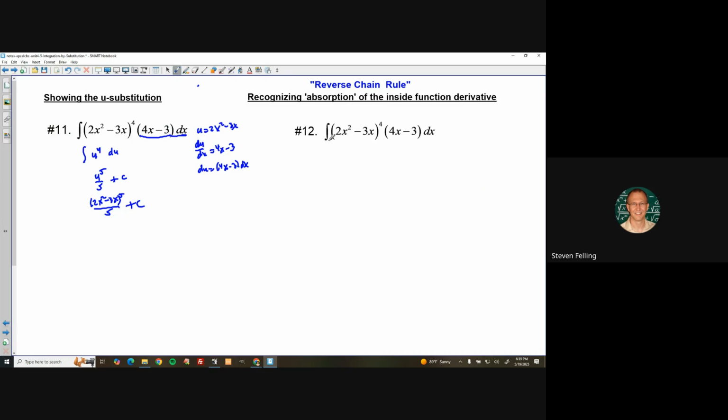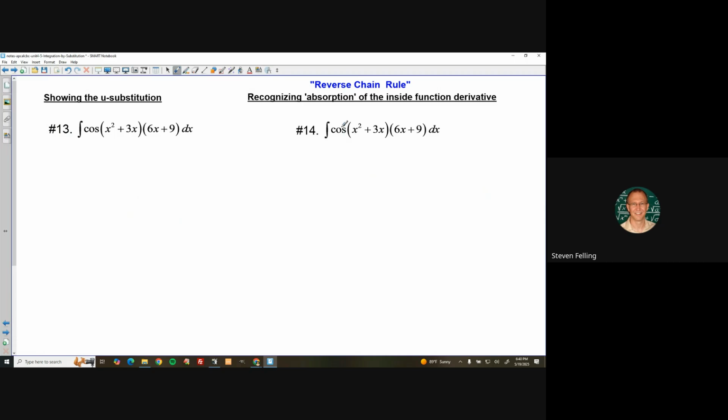Okay, now the other way to do it is to say, hey, this is the inside function here. What's the derivative of that? It's 4x minus 3. So I'm going to have a 4x minus 3 along with the dx as the inside derivative, the derivative of the inside. So I simply have to take the antiderivative of the outer function. And so that antiderivative is that same inside, but raised to the fifth divided by 5, and I add my plus c. So this is a really good example to show why you might want to use this, because if the whole inside derivative is already there, then you just have to undo the outside derivative.